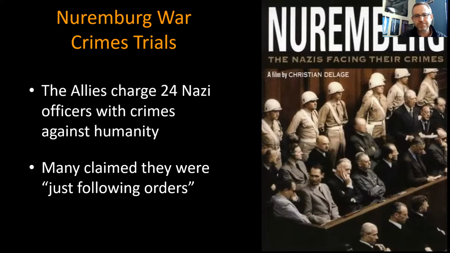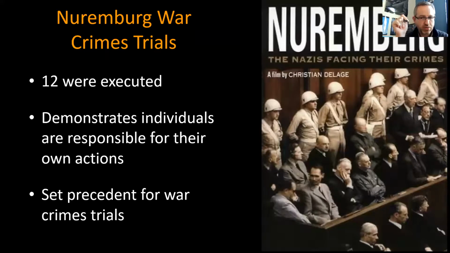Okay? They all claim, though, that they were just following orders, right? We're just doing what we were told, and you can't hold those people accountable because they're already dead. And out of the 24, we hang 12 of them. I believe they're hanged. Actually, shouldn't have said that. We execute 12 of them.